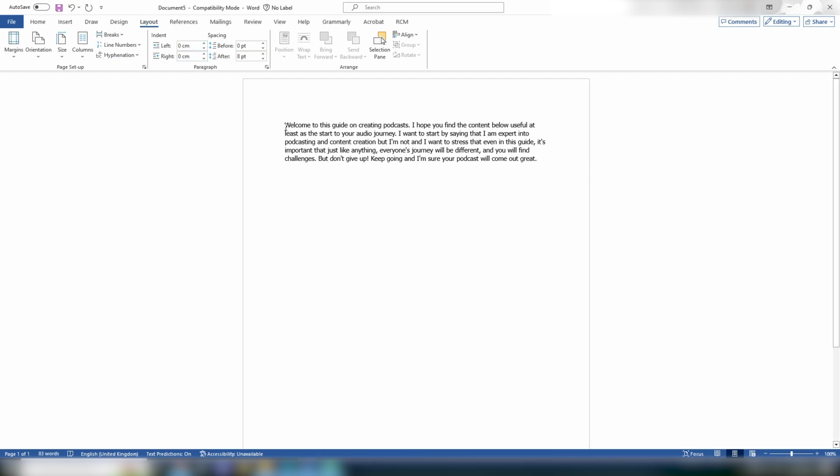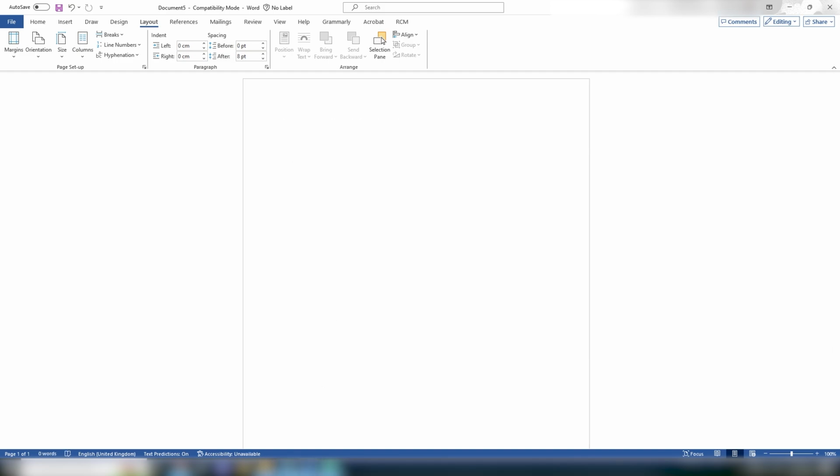Additionally, we can indent our text as well. If we select this text, we can create an indent here. That will just move that margin point over for us. Yet again, you probably just want to leave this on the default, as it's mostly fine as it is, and there are different ways to change this as well. So that's the layout. Generally, I would leave that. You don't really need to come in here all the time, but if you are doing something that does need changing, that is where you'll change it.